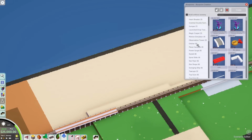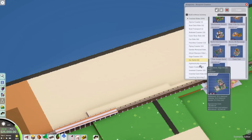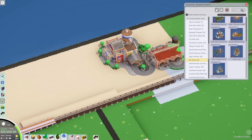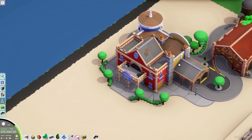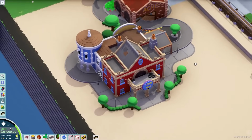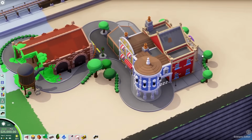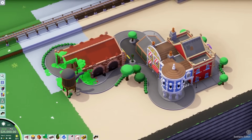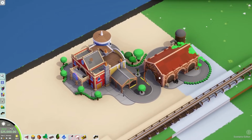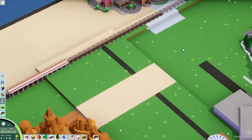Where's my go-kart? Go-kart, here we go. I did it once a long time ago, a couple years ago. I called it Toon Taxi, and I built a Toon version, and it turned out pretty good. It was my experiment to see if I can do Toony type of architecture, and it worked out. So I'm brave enough to do it, but I'm also scared. I'm just kind of mixed on this, but it could work because look, I did dips and stuff, and I'm pretty positive I can do it, but it might not happen. I don't know. It just depends.